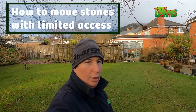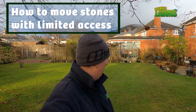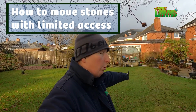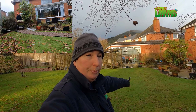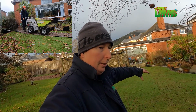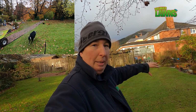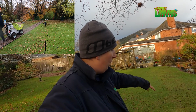This is another garden revisited: how to move stones with limited access. We brought 7 tons of stones over this lawn. We put down a road, then underlay, and then stones on top, and then we brought a wee mini tracked dumper over the top of it.